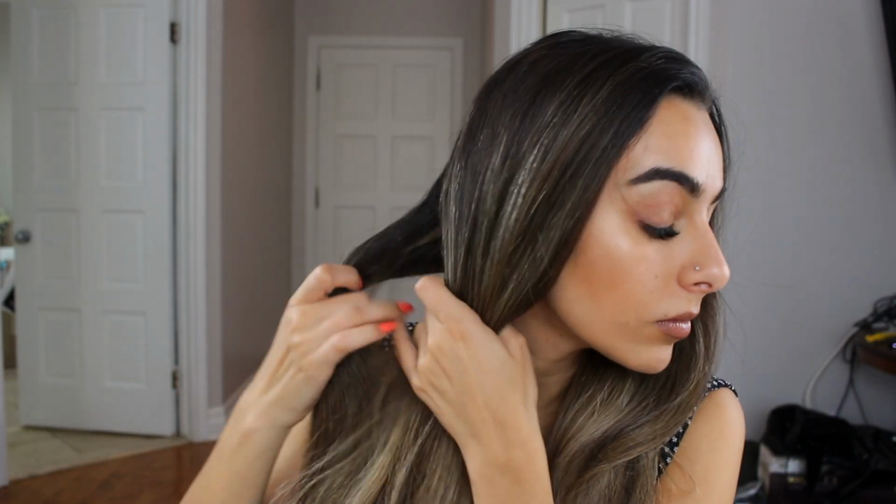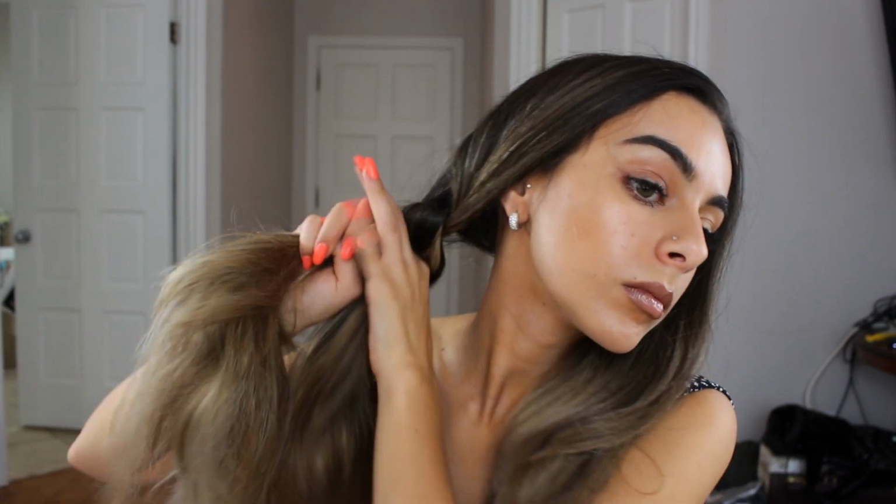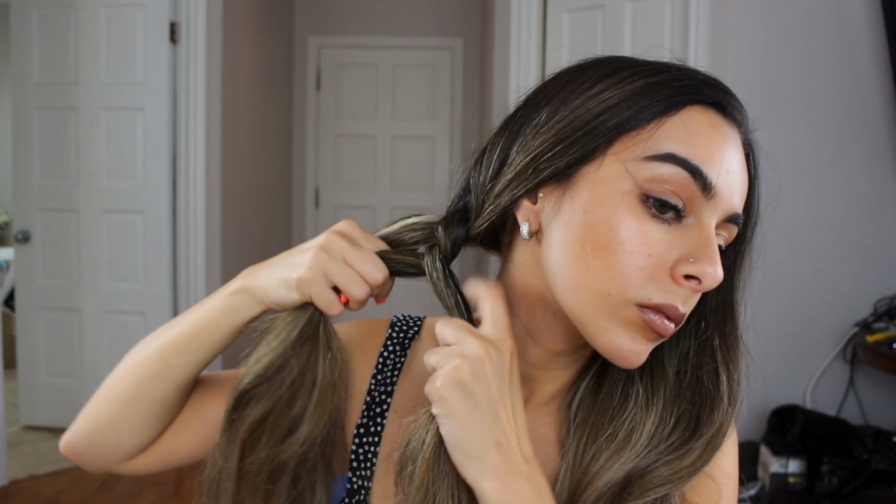Okay, so for this look, I'm doing 1 braid on each side of my head. So I'm starting with one side and I'm just doing a braid halfway down because I still want like a pigtail effect, but I wanted to give something extra to the look. So I'm just doing a braid halfway down and I'm stopping it. I'm not a huge fan of regular pigtails on me, so I find this to be a good balance because it still gives that look but adds something extra.